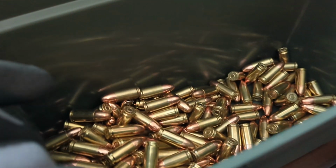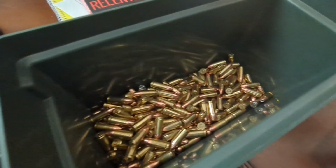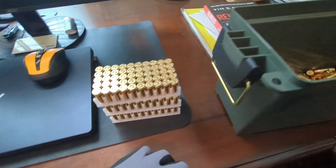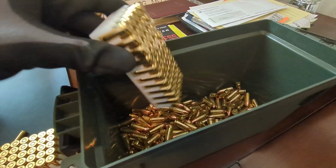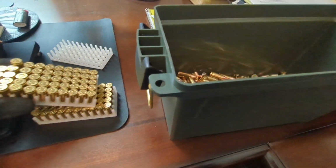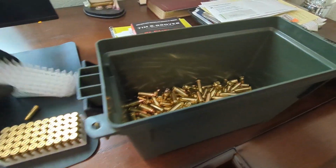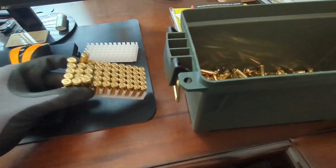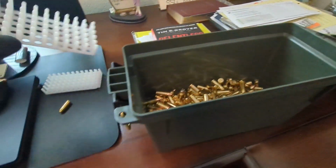Gonna have to fill this up. Getting a little low. So that's what we'll be doing here. Last one. And we have a straggler.